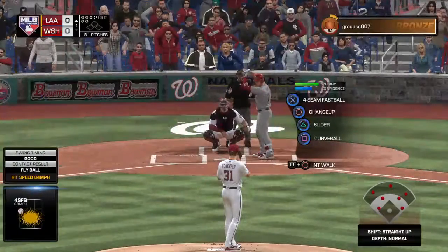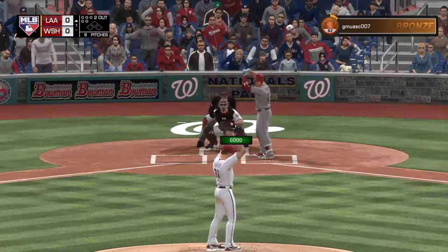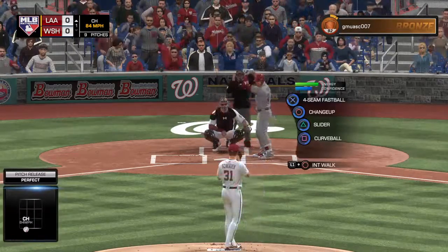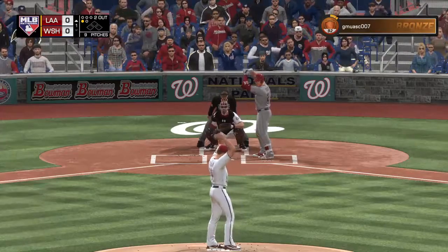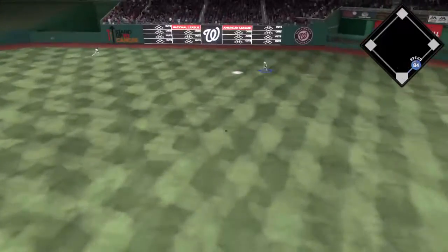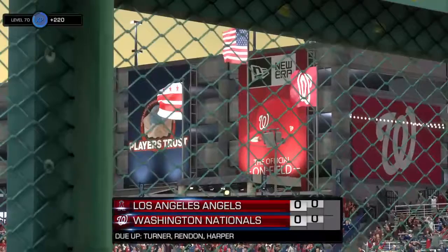Coming to the plate now, Mike Trout. First chance for him here in the top of the first with nobody on. Now a check swing, but it's strike 1 anyway, says the home plate umpire. The 0-1 pitch. Lofted in the air out toward right center. Harper has a read on it. No trouble with this one, and the inning is over.